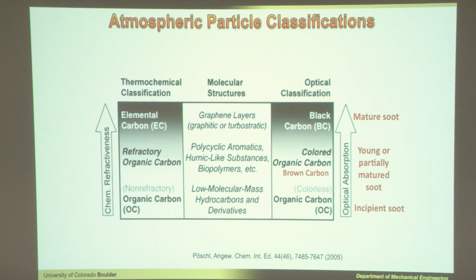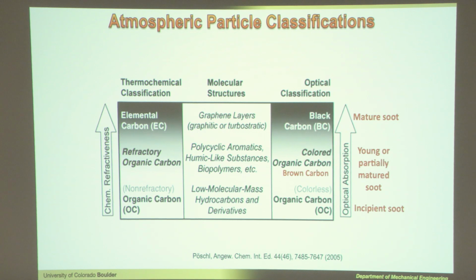Okay, so I'm going to switch over to how atmospheric scientists talk about soot. They don't usually call it soot. They usually call it black carbon. They say black carbon is the stuff that comes out of combustion, but it's also other things that are black, and it's not clear what that actually entails. So they have all these different ways of classifying it, and it's based on their measurement techniques. I've added on the right-hand side our terminology for these different types of particles.